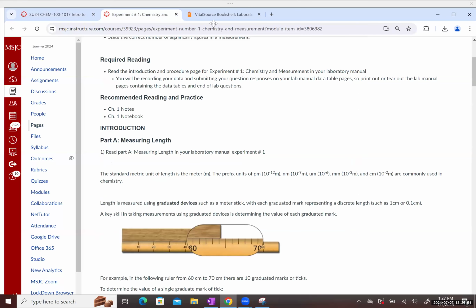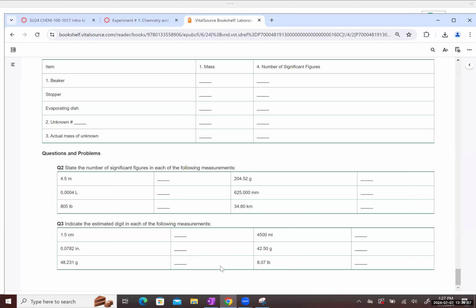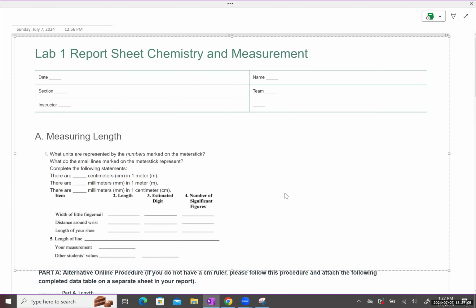Okay, so again, let's go look at our lab manual. So what I've done is I've taken all of these lab manual parts, and to make it easier for us to follow along, I have placed them onto my virtual notebook. This is done in OneNote just by taking a screenshot and moving the screenshots over. You can also print out the pages or annotate directly and take a photo, whatever method works, depending on if you have a digital or hard copy lab manual. As long as the report sheets are filled in, you're good to go.